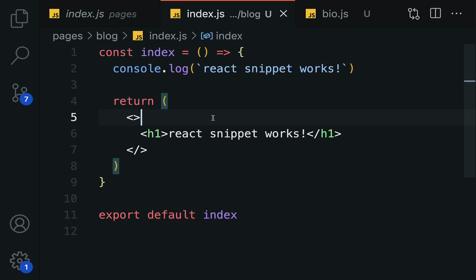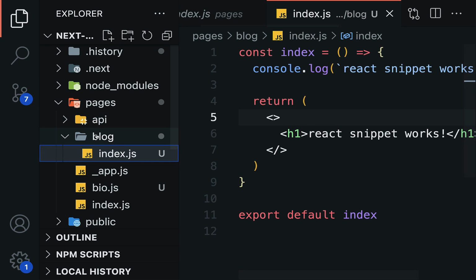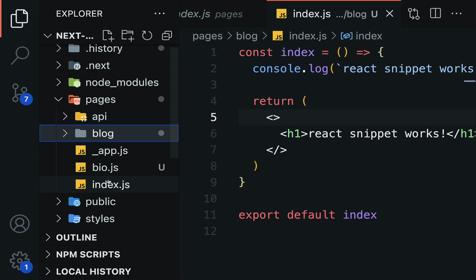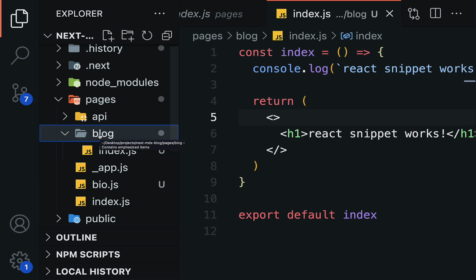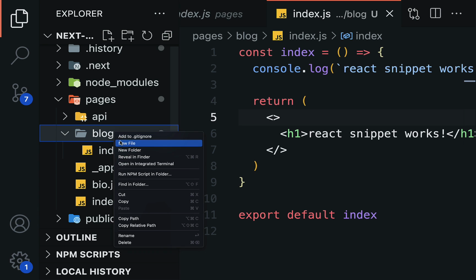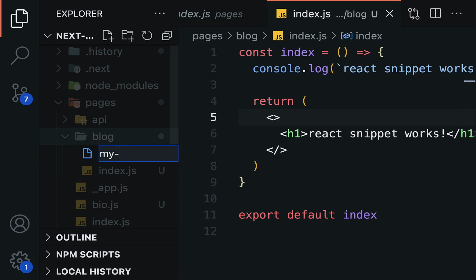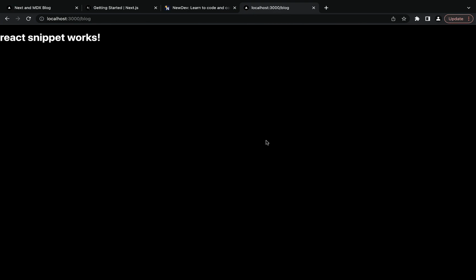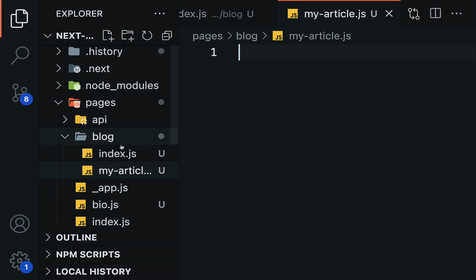We have a blog. So that's the way pages work in Next.js, where we have the pages directory, and then you have the name of whatever page you want to create. The index.js file gives us the base URL, the pages/index.js file. Then if we create any folder, the index.js file is going to give us the name of that folder. So if we want to create something else, blog/myarticle.js, when we go over to our application, localhost 3000/blog/myarticle right here, that is exactly what we're going to see.